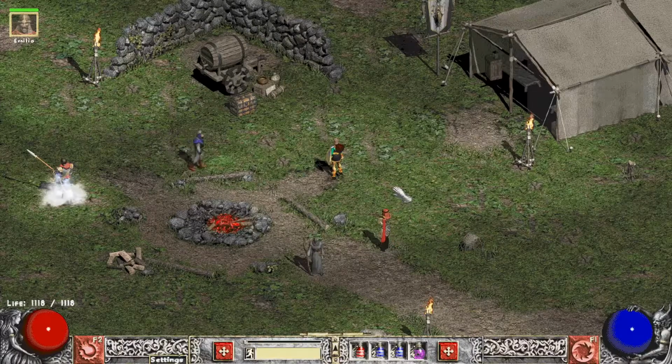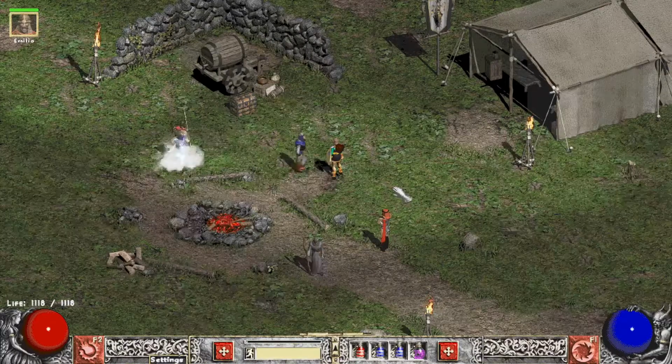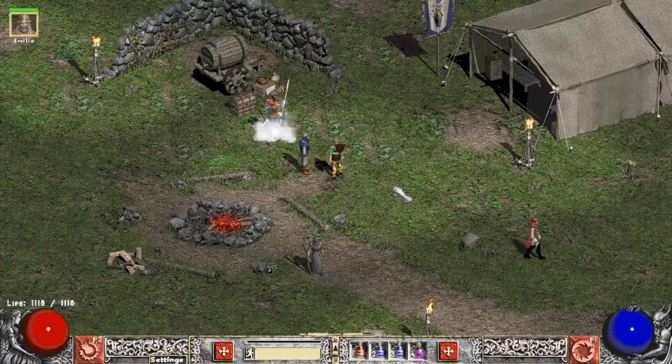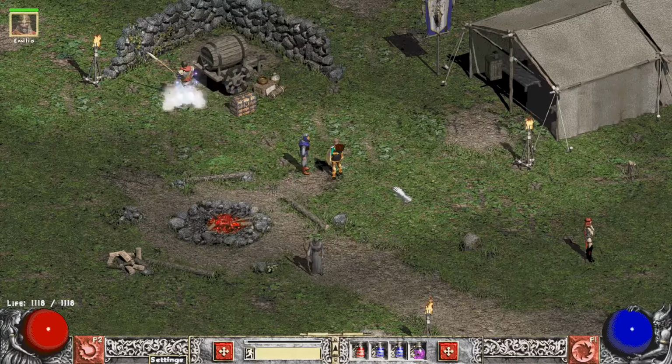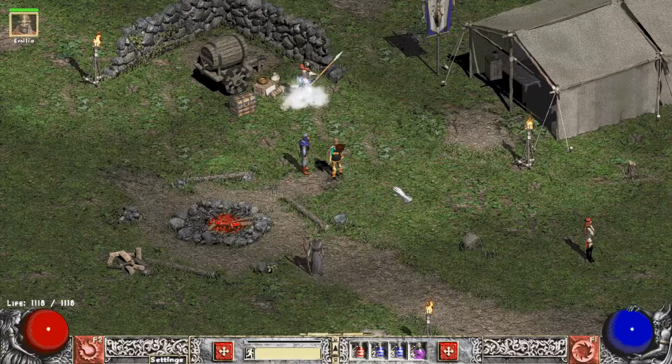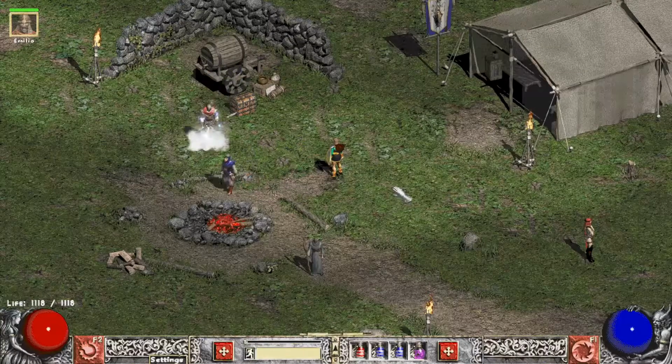Just as a caveat, this is on Project D2, so I'm not sure, I believe that magic finding in general has been tweaked a little bit. I do enjoy the quality of life stuff like being able to stack runes and gems and that sort of thing. So until Resurrected comes out, I'll probably be running Project D2 for a little while.